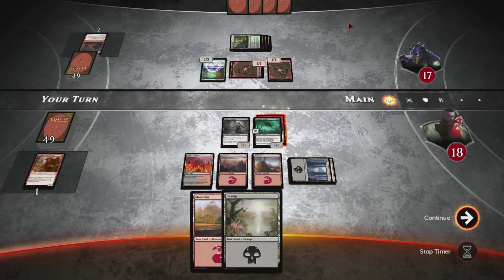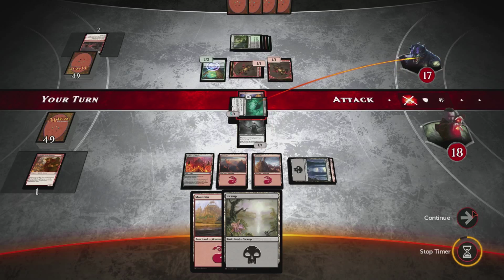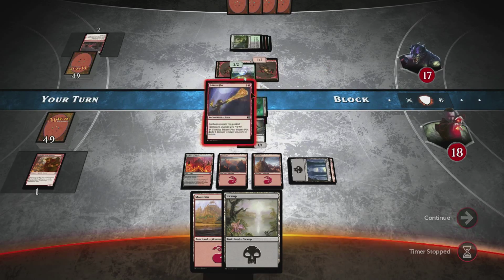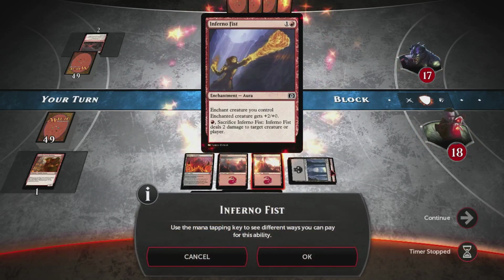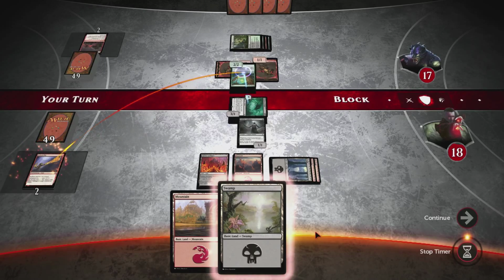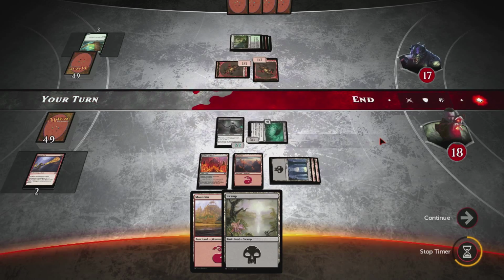Okay, so we have that. We're going to go ahead here and attack with it. Wait for our opponent to block, which I'm sure he will. He does. Okay, we're blocked. Okay, so what we're going to do here is we're going to activate the ability. And we're going to do 2 damage to our would-be blocker. And that's a fine way to spend the mana. Okay. So the creature dies. We are still blocked, though, so we don't get to do damage. It just doesn't do damage to us.